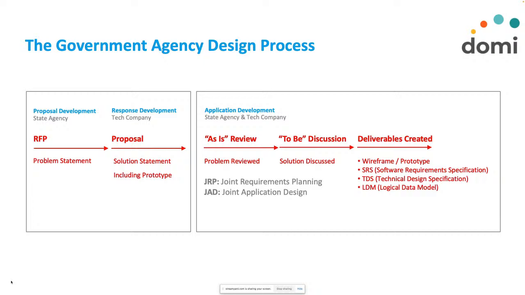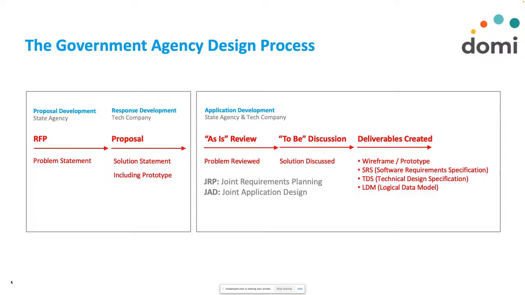And then they ask for proposals, and that's when our business team and tech team get together and come up with our imagined solution statement. That's our response, and how much it's going to cost and how long it's going to take, et cetera. And if we're chosen, we go into the development phase where we talk about their, let's say it's a database system. One that we're working on now is measuring air pollution. So what does the current system do? The as-is system. We review that, and then we discuss what might be the to-be system.